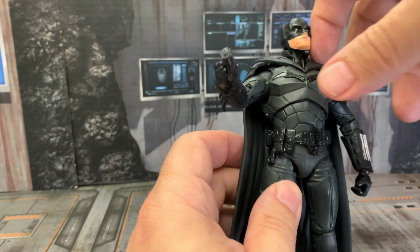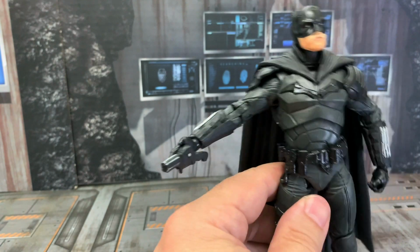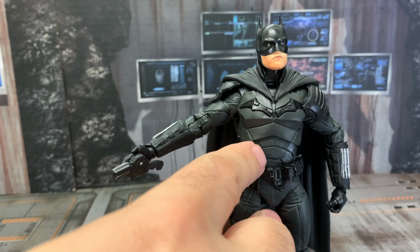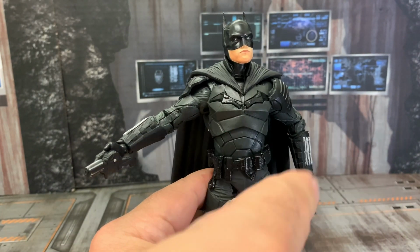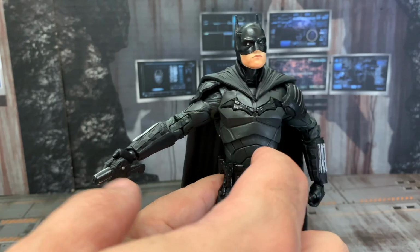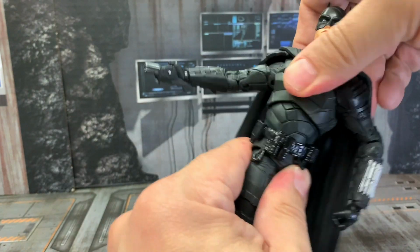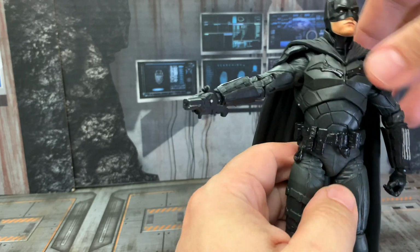All right, so another issue that's happening is with the Batmans that you're getting that are wrong, the torso is backwards. See how this curve is like that? Well, it's been coming that it's backwards. So you're going to have to heat this up with water or a blow dryer, pop it out, and turn it around to get the ab crunch if you want it, you know, to get that twisting. If not, this won't move very well.